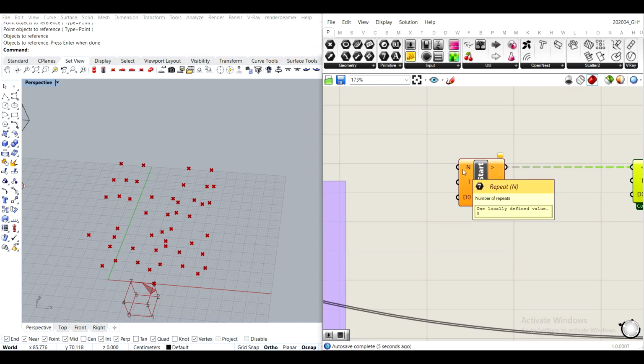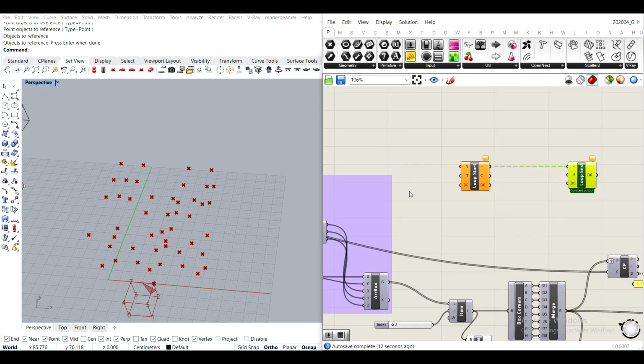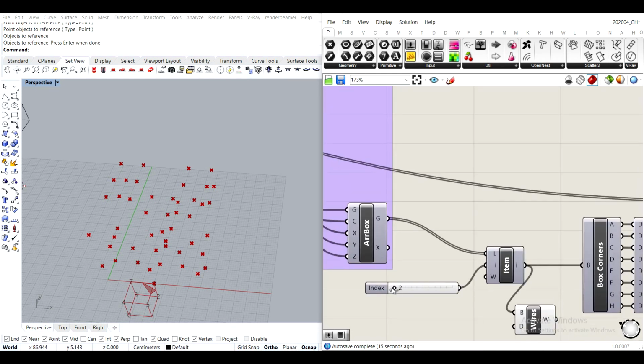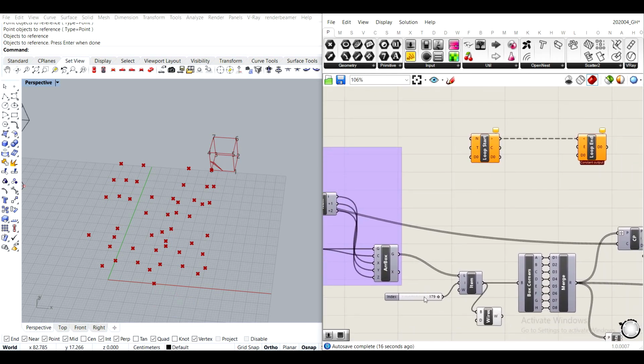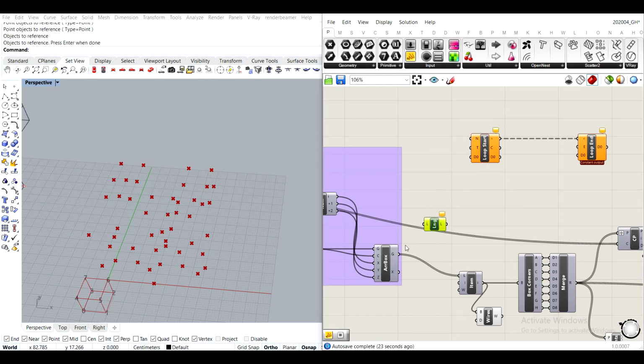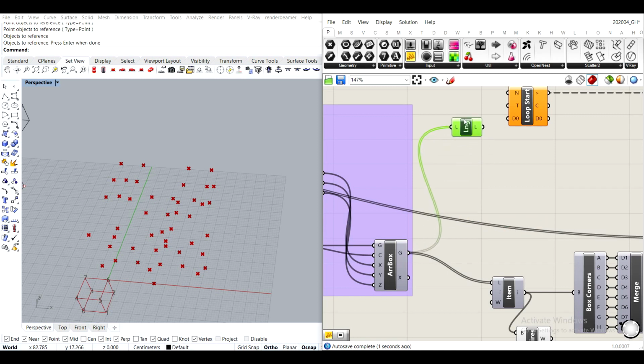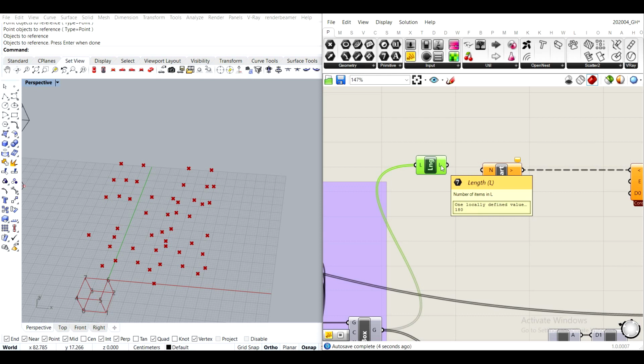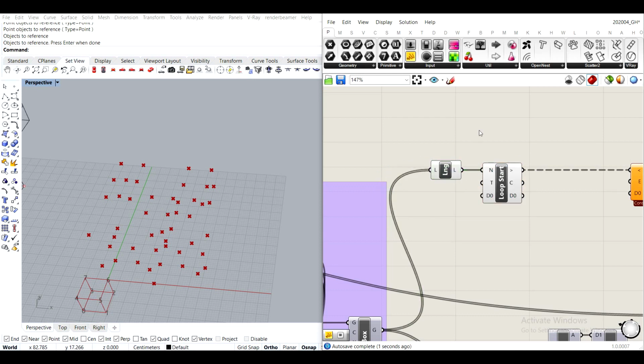The first input for the loop start is how many times it should repeat the loop. Once it finishes doing this, it jumps to here. That's the second loop, that's the third, fourth, and so on. So how many times does it need to do that? It needs to do it for how many voxels we have. List length. We just measure the list length of our array box, like so. And the answer is going to be 180.